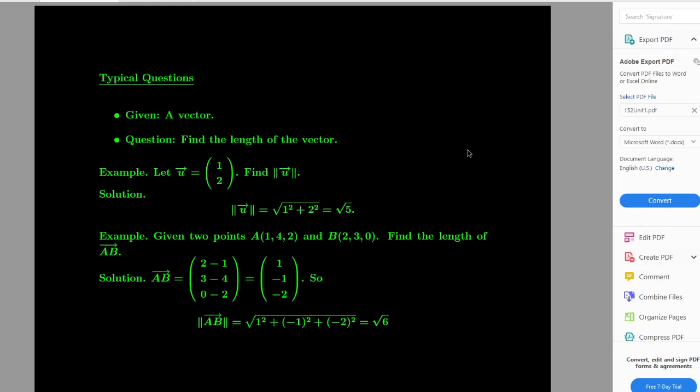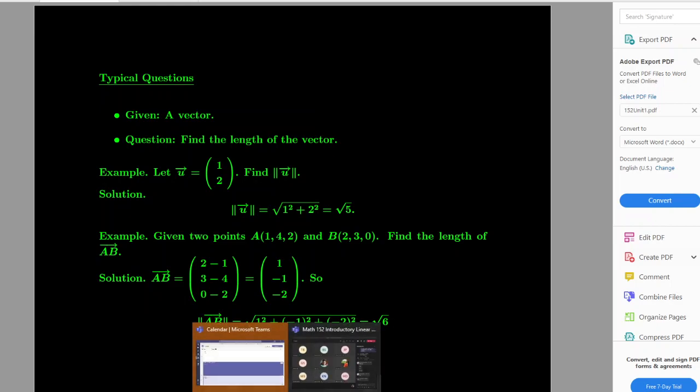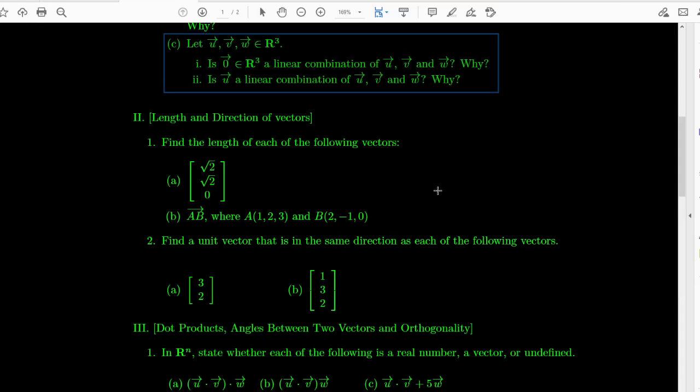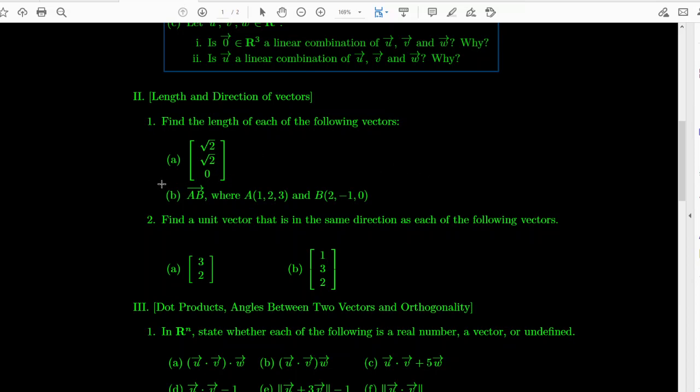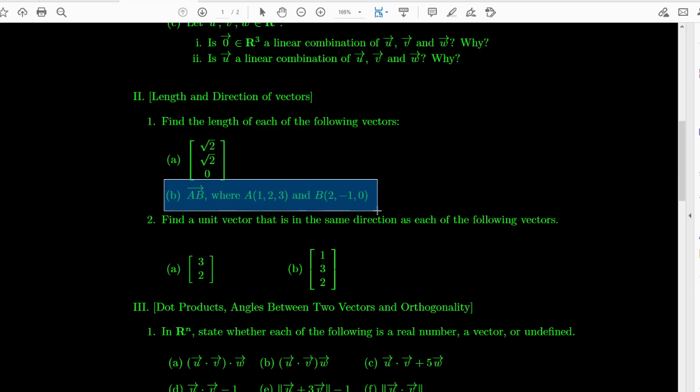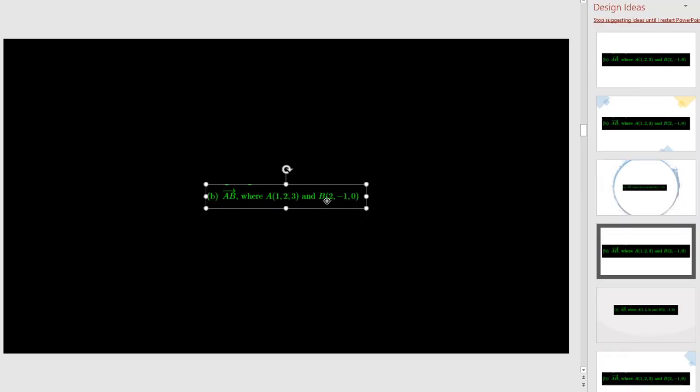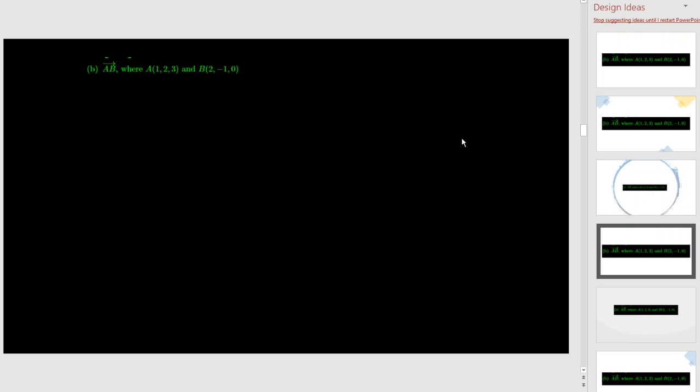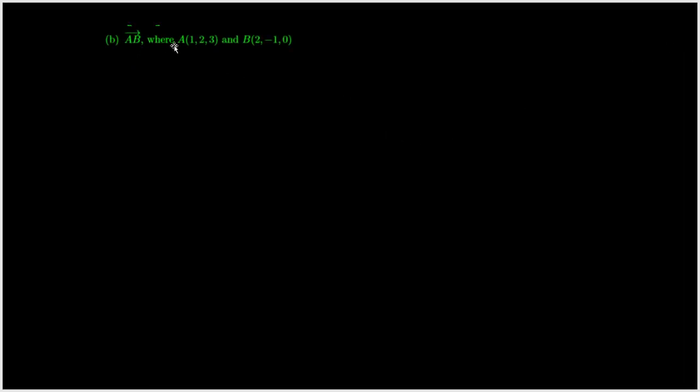I really do not think you need too many questions, so maybe I'm going to do only one question. Okay, as long as you know all the components, you use the formula, you can get the length. I'm looking for the handout. Okay. I will do only question B. Okay. In question B, you are given a vector AB. You know the initial point, you know the terminal point. We are looking for the length of the vector. I did not copy the question, but the question is asking you to compute the length of the vector AB. A is the initial point, B is the terminal point. Okay.